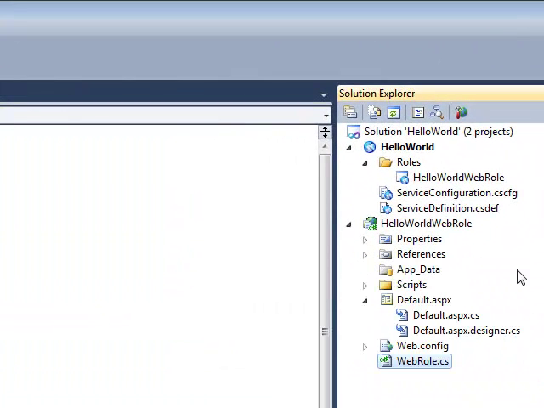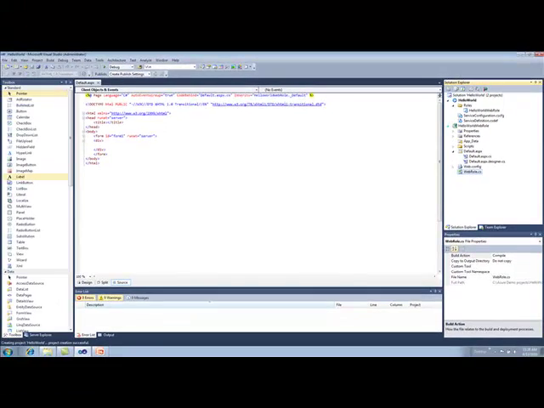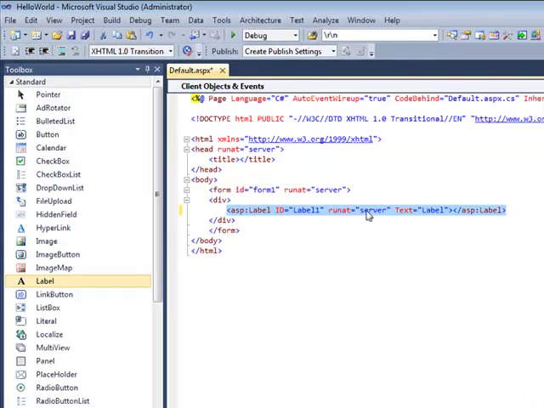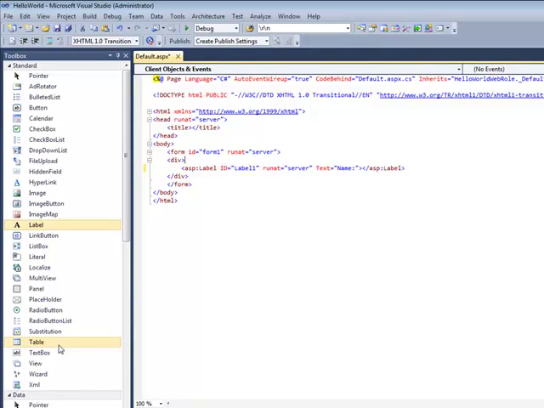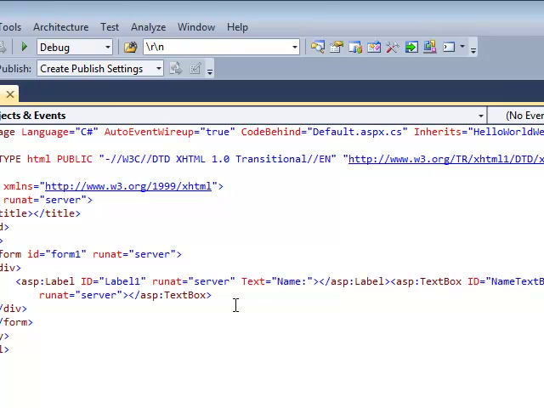So to begin the construction of our little Hello World application, let me go ahead and make a few small changes to the default ASPX page. Nothing big here. What we're going to do is add, first of all, a label on the screen that indicates to people we'd like them to enter their name. We'll provide a text box. And that text box, which we'll call name text box, allows them to enter some characters for their name. By the way, let's change that label 1 to name label.